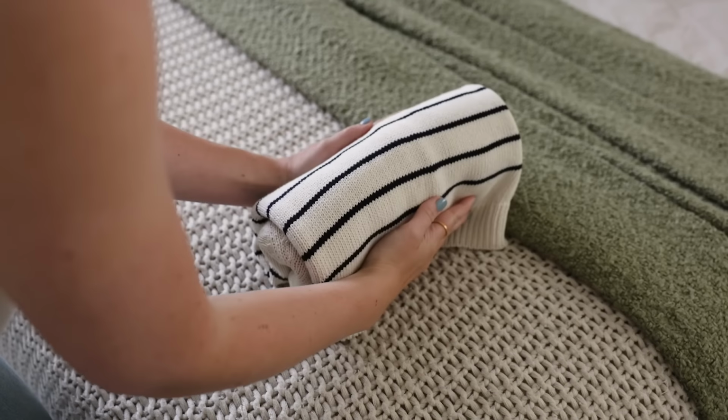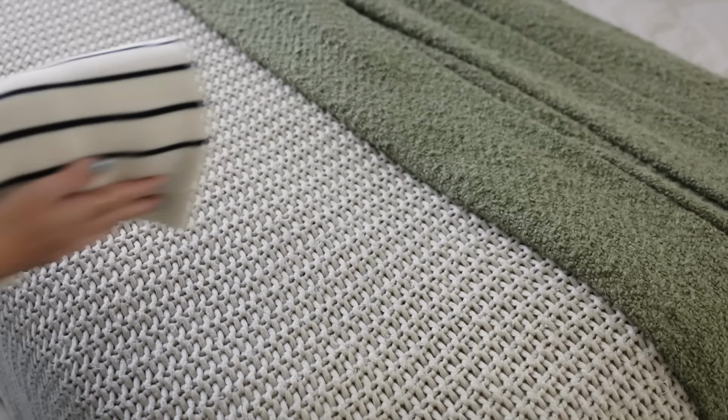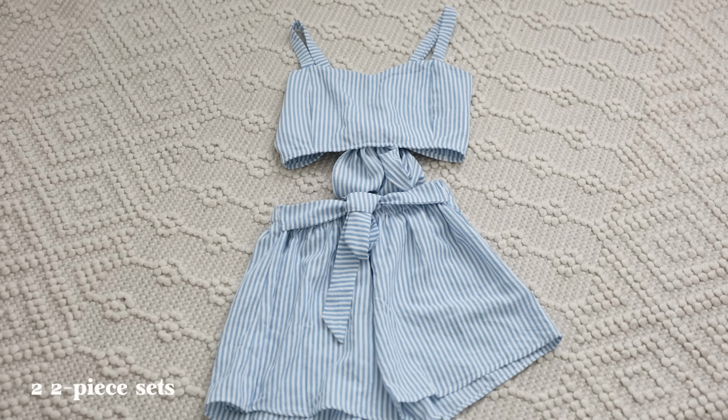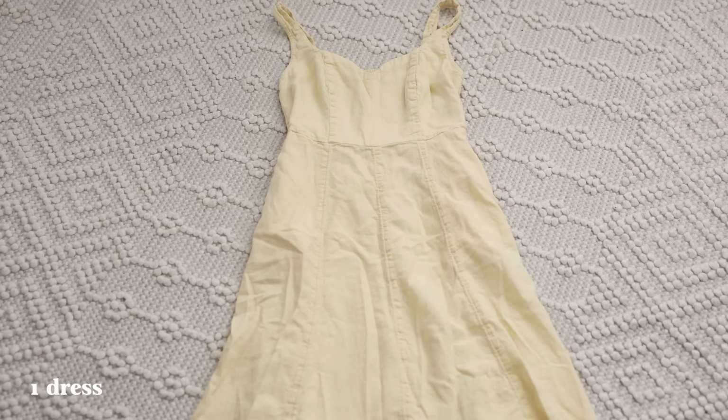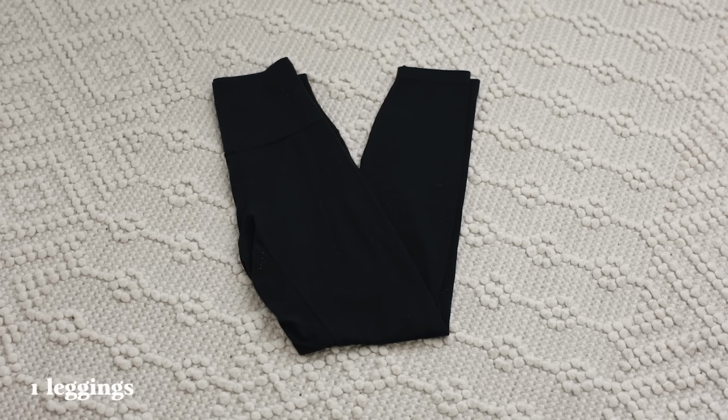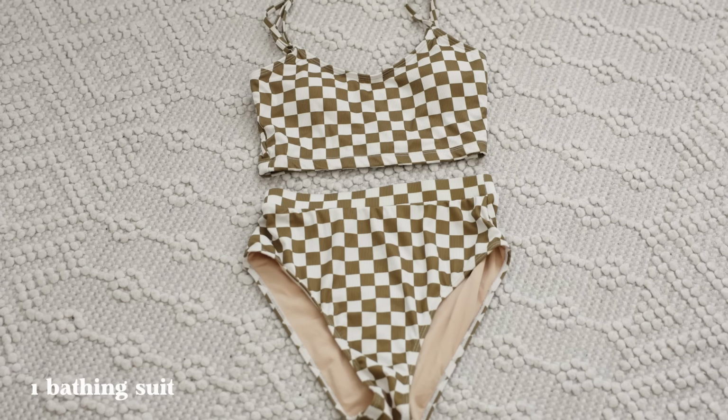So on this trip, I'll be bringing one tank top, a sleeveless vest, 3 t-shirts, each with a slightly different style, 1 long sleeve shirt, 2 sweaters, a pair of overalls, 1 romper, 2 sets, 1 dress, 1 pair of shorts, 2 pairs of pants, a pair of leggings, athletic shorts for sleeping, and 1 bathing suit.